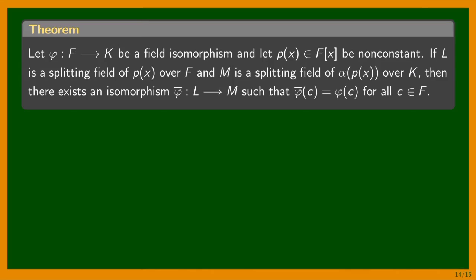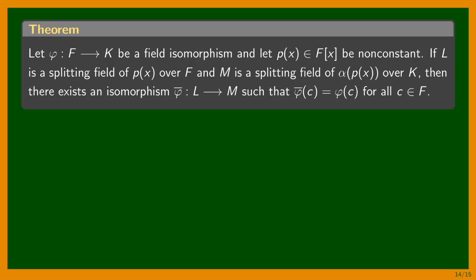Ano ba yung theorem? Well, ito yung extension, or I mean particular case, nung lifting lemma. Let phi be a field isomorphism from F to K and let P of x be a non-constant polynomial. If L is the splitting field of P of x over F, and M is a splitting field of phi(P) of x over K, then phi extends or lifts to an isomorphism phi bar from L to M.